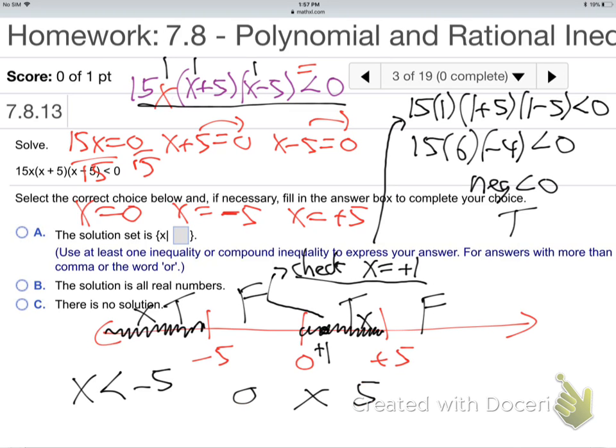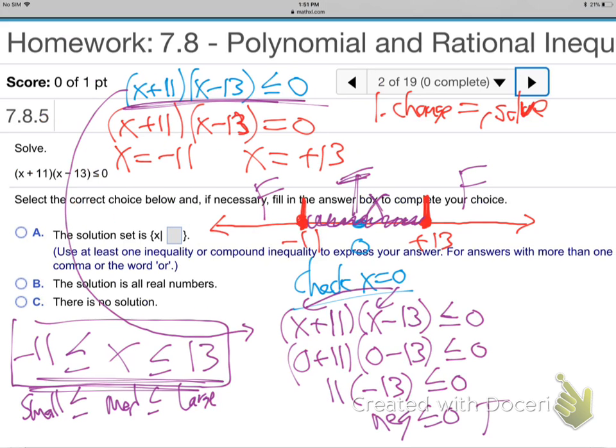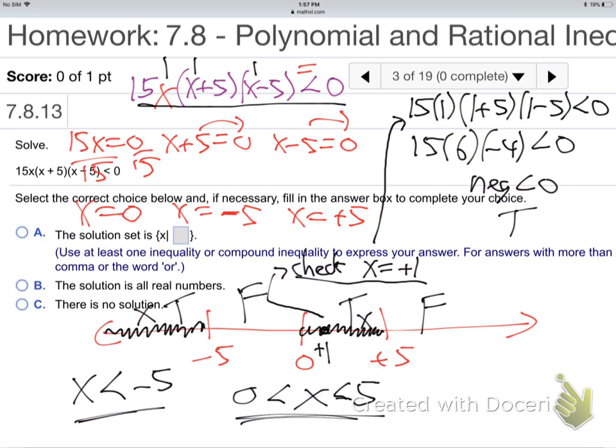And when we do the between thing, how do the symbols always go? Both less than. Right? What we did just a minute ago. You guys with me? Whenever you do the between, it's both less. Everybody see that? Because small is smaller than medium, medium is smaller than large. That's what it means to be in the middle. You're the medium. So the smaller is smaller than you, and you're smaller than the large. Oh, 0 is less than X, but X is less than 5. Isn't that true?